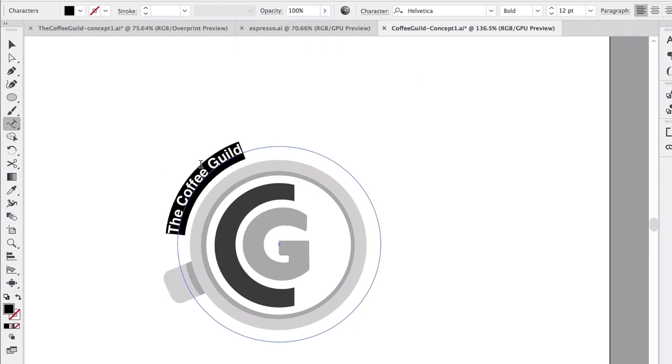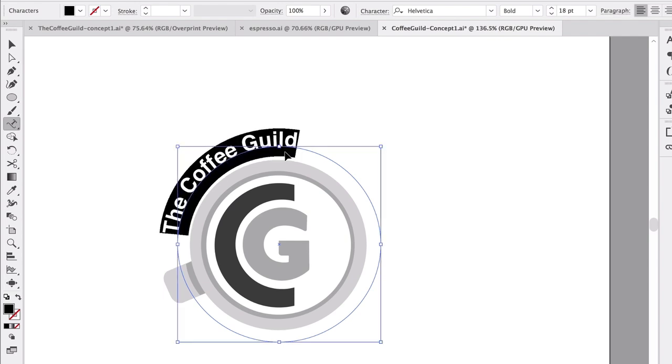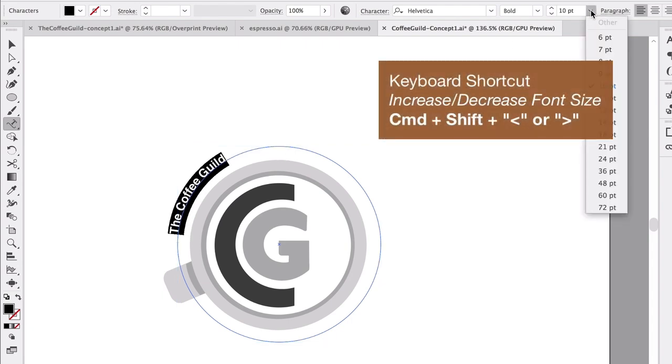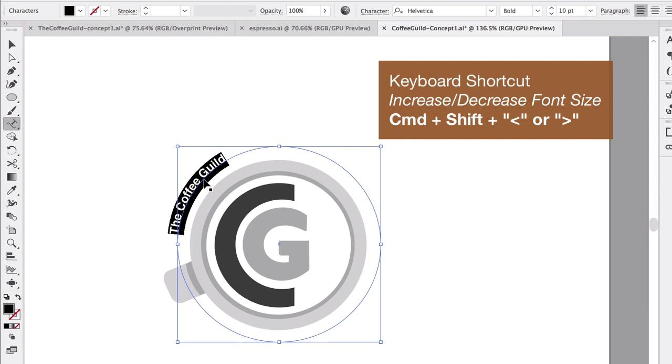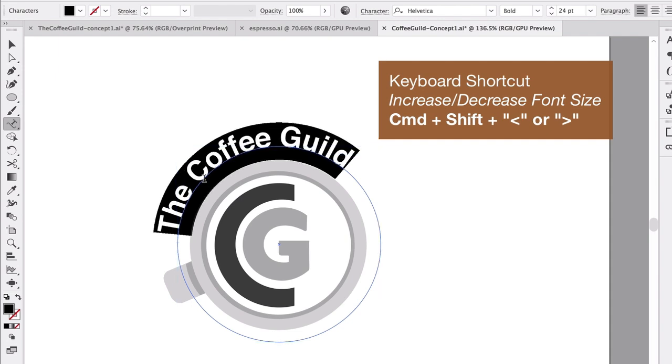And now we need to get an idea on size. I'm not going to mess with the font or the type choice yet, but I'm going to mess with size. I have a little keyboard shortcut that really helps. Instead of having to go up here all the time and change the lettering, all you have to do is press Command Shift and use your brackets on the bottom left. I'll go ahead and show you a picture of that. You use your left bracket to make it lower and your right to make it bigger. So I'm going to be doing that a lot throughout the class.